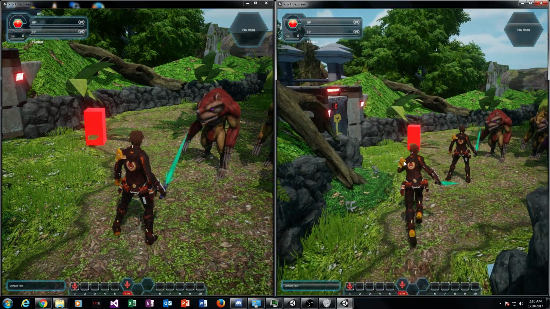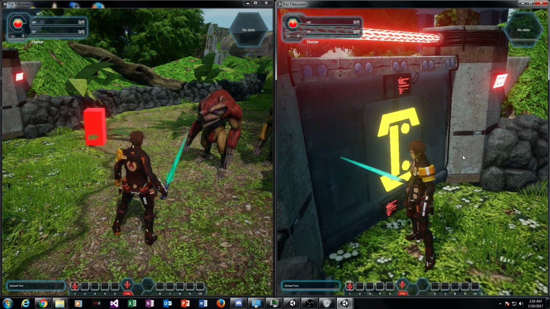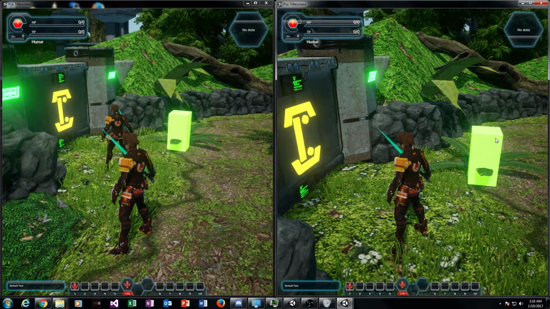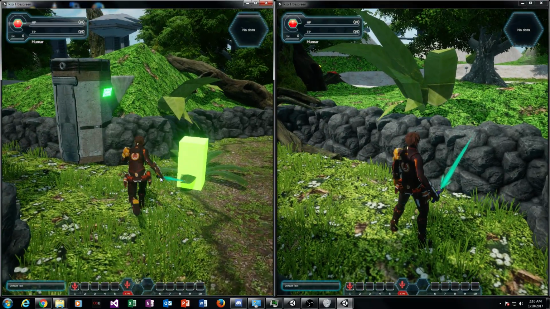So this is the same scenario. There's a button, which doesn't have a model yet, and a locked door. If we interact with the door, it unlocks on both clients. There's a glitch in the nav mesh right here, not sure why, so it's hard to get around.